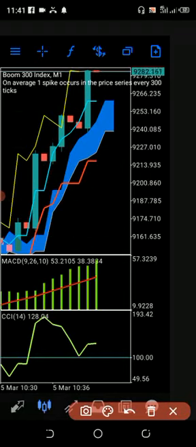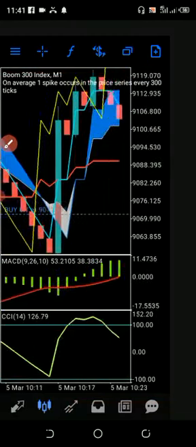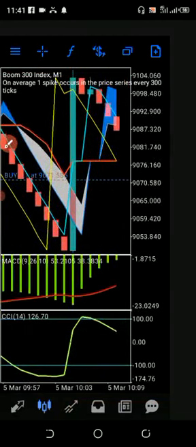If it closes, close the market. Then if the market continues, take that advantage. But don't joke with spike. If you are doing scalping, be careful. But if you want to catch spike, please do well to know the right time to enter. Just imagine how many minutes, how many hours ago the market spiked, and it is still dropping.